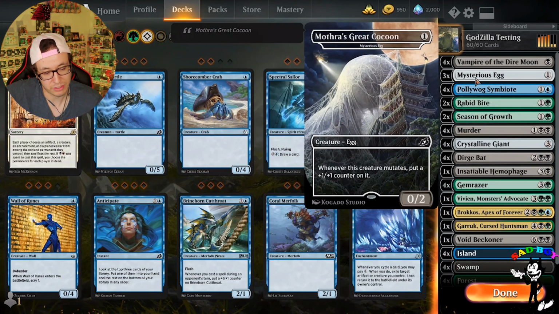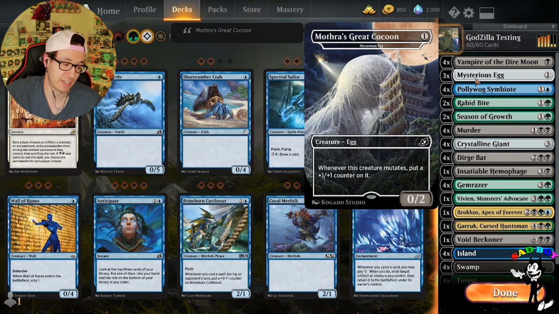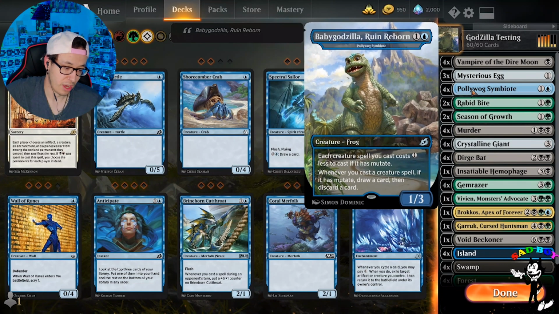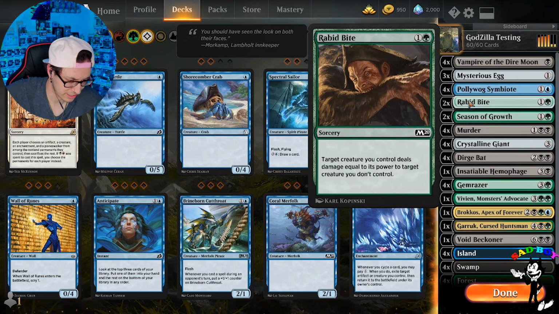Mysterious Egg, aka Mothra's Great Cocoon. This is good just because if you mutate over it, it gives it a 1/1 counter, and that's what we're going to be doing in this deck, is we're going to be doing a lot of mutating. Baby Godzilla costs 1 less to mutate, and he has a big butt, so he doesn't die.